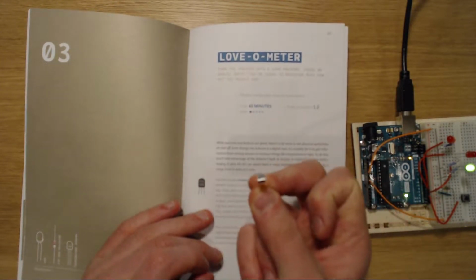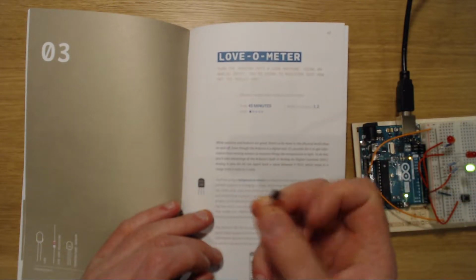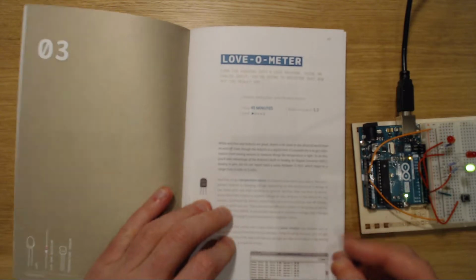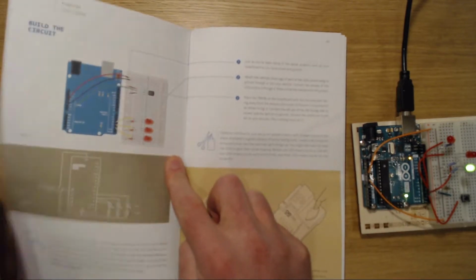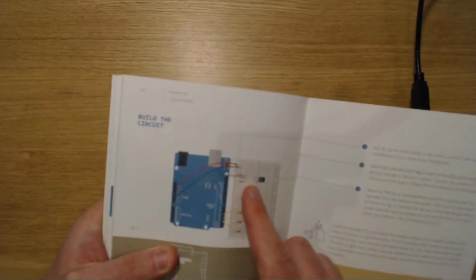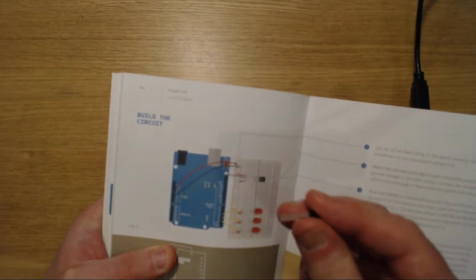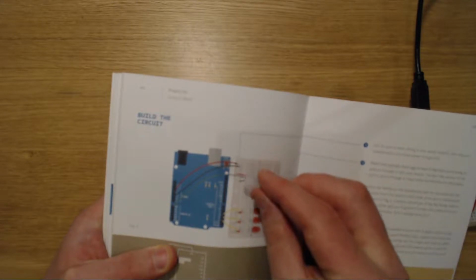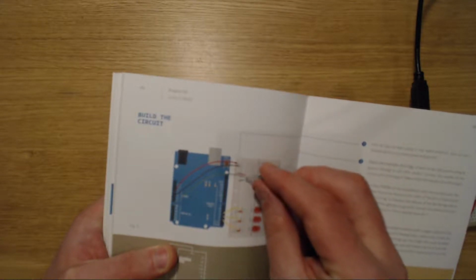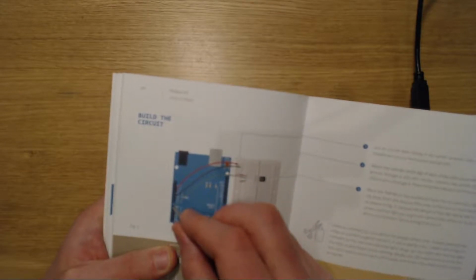What is kind of exciting is that you're actually using an Arduino to measure temperature in the first place. So how does it work? Well, let's take a look. The first thing you've got to do, as you can see from the instructions, is wire the temperature sensor into your breadboard. It's got 3 pins in it. You hook one pin to voltage, the other pin to ground, and the middle pin you hook into the Arduino itself. In this case, you hook into A0.